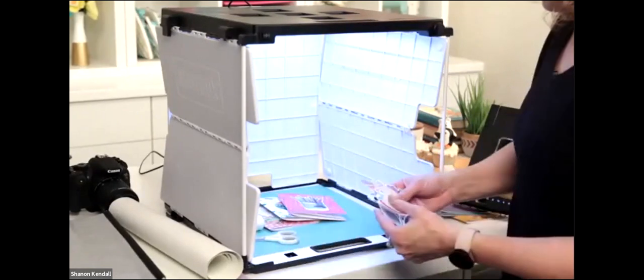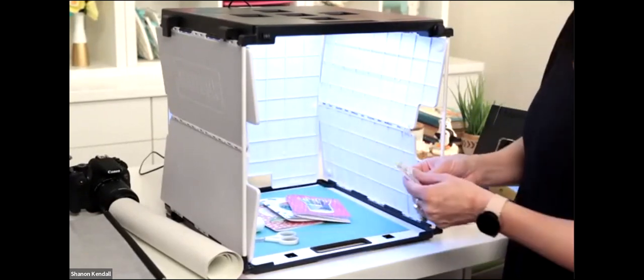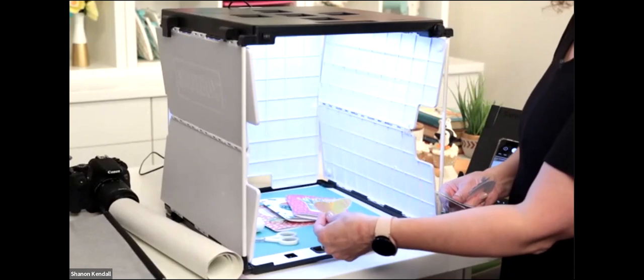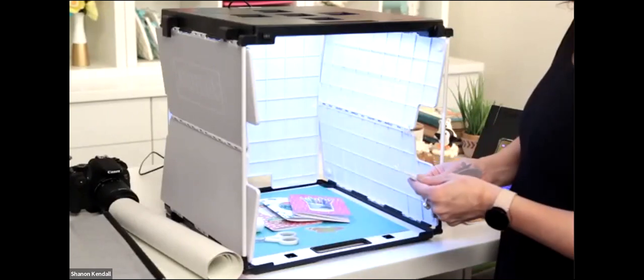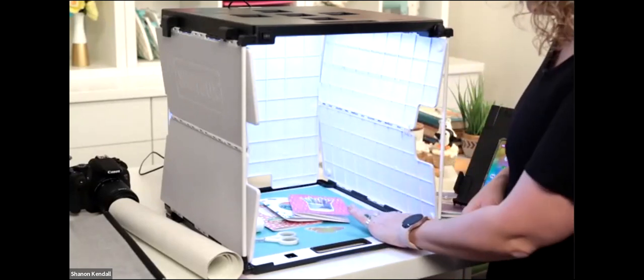And I'm just going to lay down some of these. Now you can tuck little pieces of ephemera, like I just tucked one behind this book. You'll see it in the final photo. This one is fun because it has that shimmery foil. I don't know if you can see that. So if you shoot it correctly and with your light source and finding the right angle, you can catch that butterfly on that angle. Let's see. And then I think I also put in a little enamel pin just for some more texture and shine.